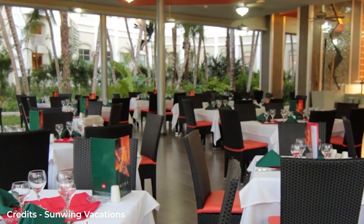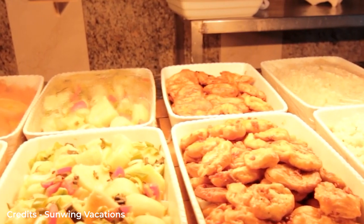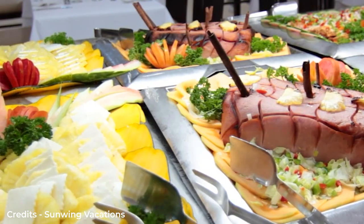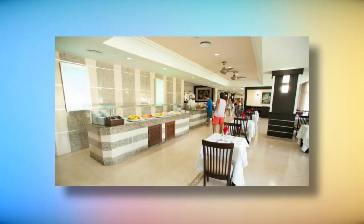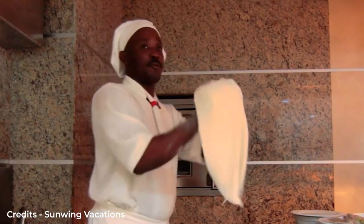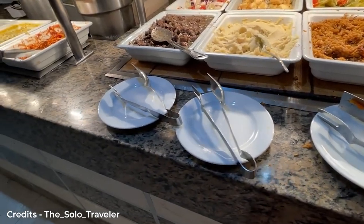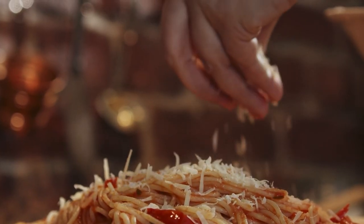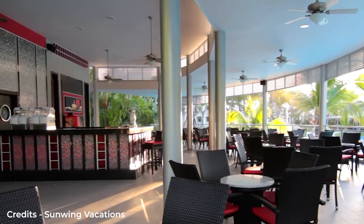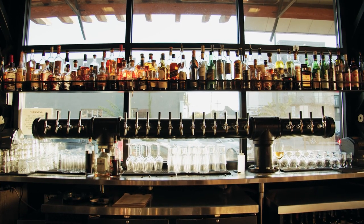You can have fun all day long thanks to the hotel's entertainment program. The hotel has two restaurants which follow a formal dress code as their theme, to serve customers some of the delicious delicacies from around the globe. Panama and the Cohiba restaurants are well known for their Italian cuisines, along with themed buffets and live cooking counters. The restaurants start the day with American or continental-style buffets and end the day with Italian cuisines or steakhouse, while their bar stands open 24 hours and offers unlimited liquor and local beverages of the Caribbean region.